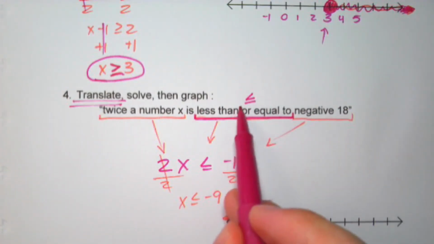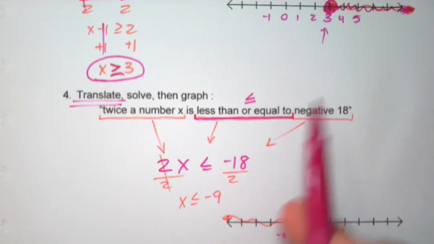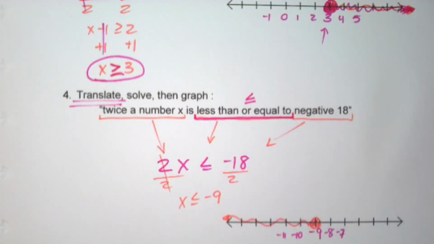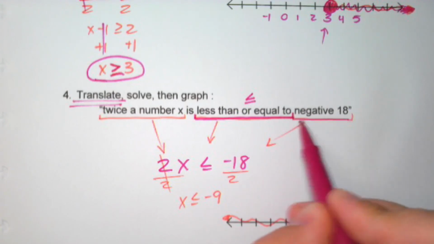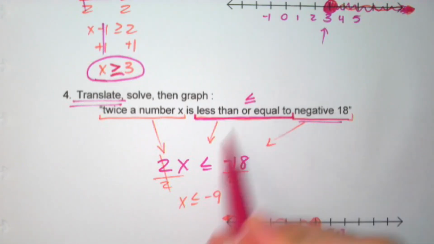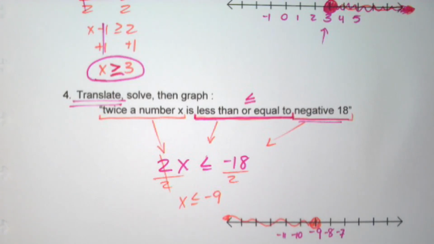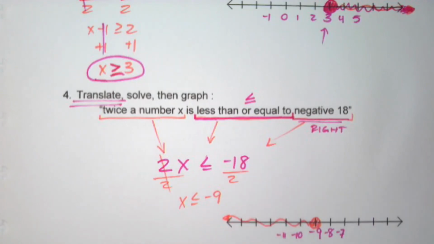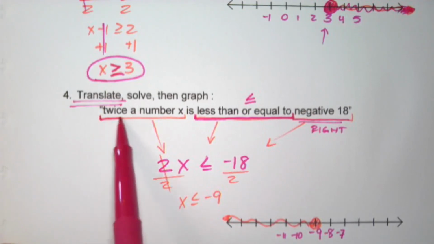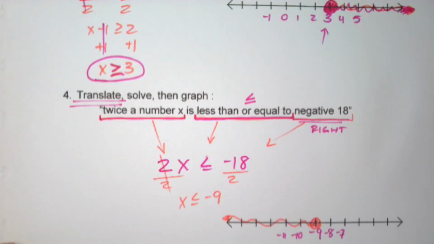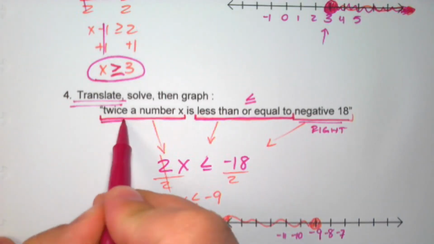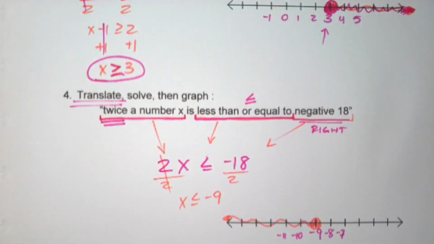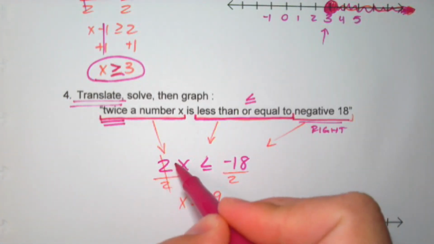Now that means we're going to have something on the left and something on the right, and it mirrors that from the sentence. So what's on the right? Just that negative 18. So we got that less than or equal to symbol, and over here on the right, we get that negative 18. Now we can focus on what's on the left. So right, we need a variable, so we have some number x, some variable x, and we have twice that amount. Now remember, twice means to multiply by 2.